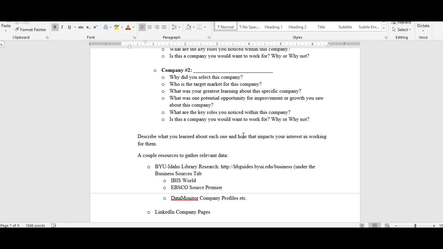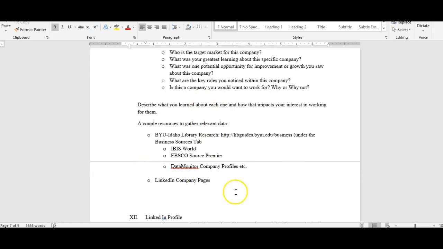What type of experience do you need? What type of education do you need for different jobs within that company? This is an opportunity for you to really get into a particular company and find out a lot of information that may help you when it comes to possibly obtaining a job within that company. Okay. And this is just information or suggestions on where you can gather that information.